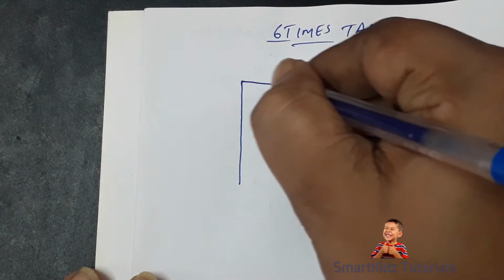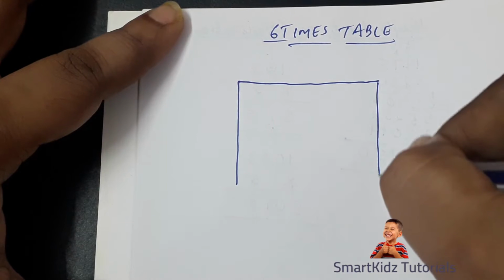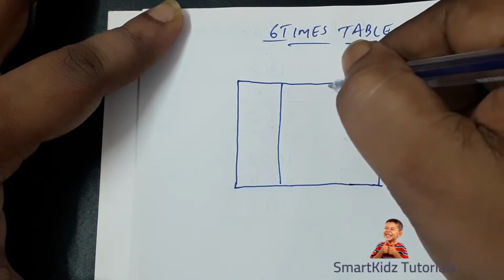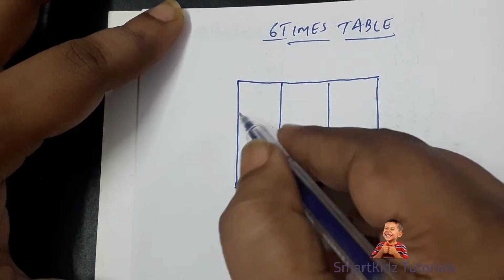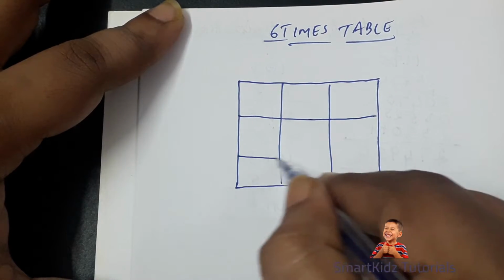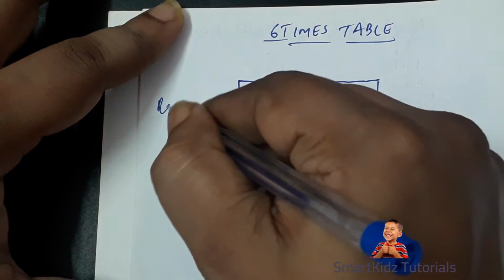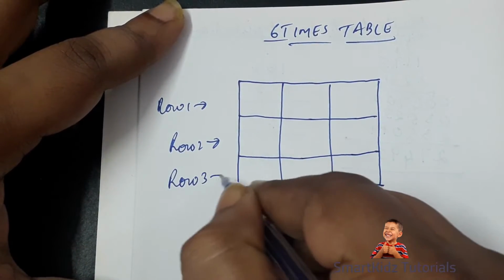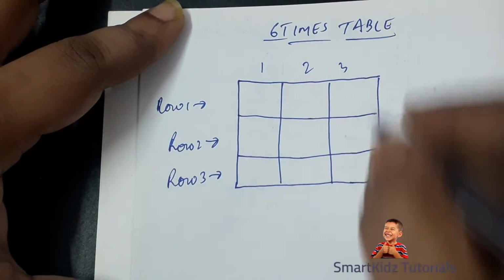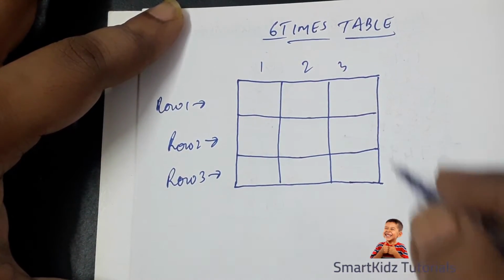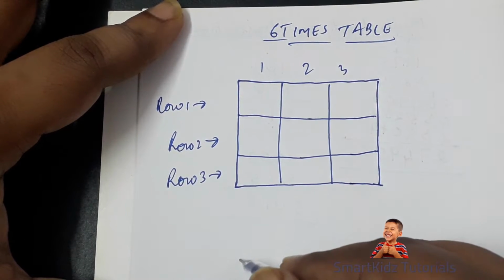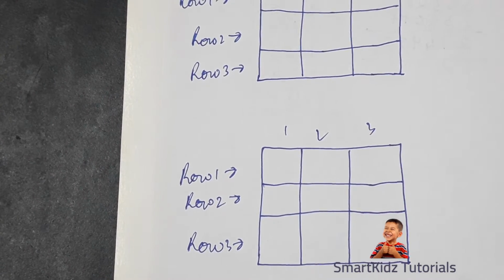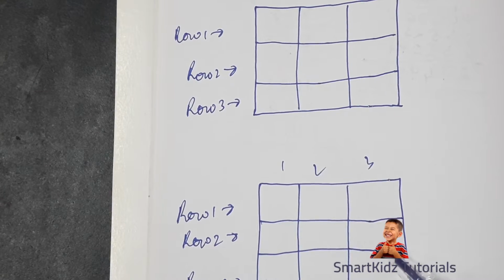Okay, I'll draw a big grid over here like this, and then column 1, column 2 and 3, and similarly we need 3 rows, so 1 and 2 and 3. Okay, so we have row 1 here, row 2 and row 3, and we have column 1, 2 and 3. And we'll draw another table just like this one. I've drawn another table out here. Okay, so once again 3 by 3, so we've got 2 tables, 1 and 2.